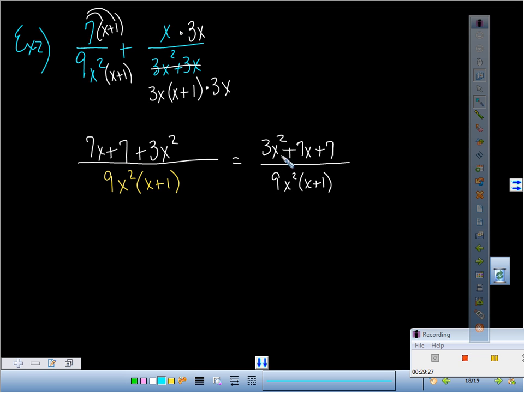But there's another reason. I'm always going to try and factor the top and see if I can reduce it. So really what I do is I go up here on the top and wonder if I could factor that. If I can factor it and it helps me reduce it, then I will. If I can factor it and it doesn't help me, then I'll circle this answer right here. I'm not going to factor it because I might have messed up. So 3x times x plus... Whoa, is this thing going to factor? No, it doesn't factor. So this is my answer. All right, everybody okay? Okay, let's try the last one.